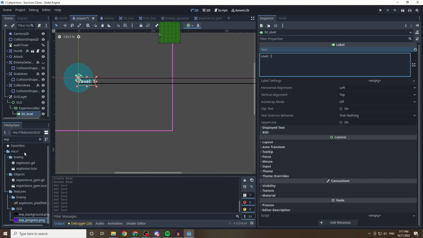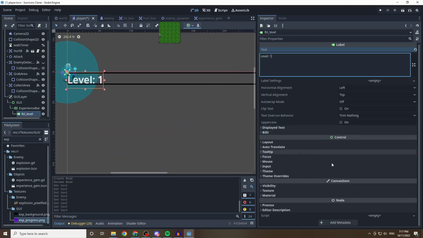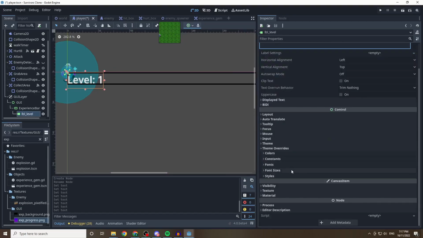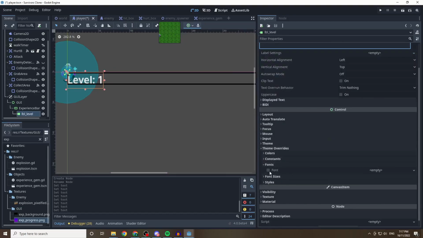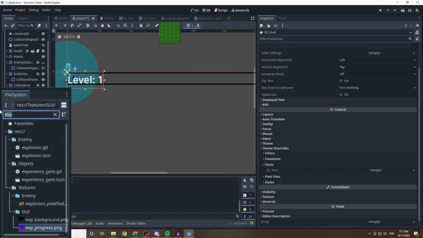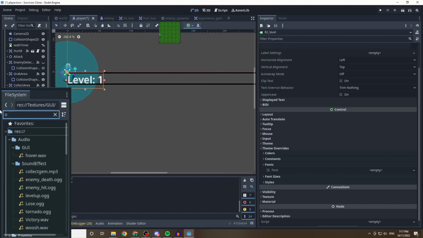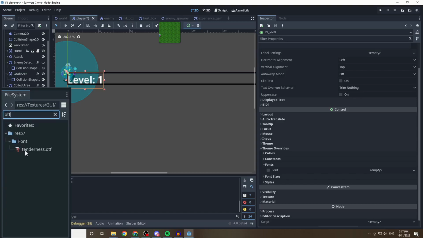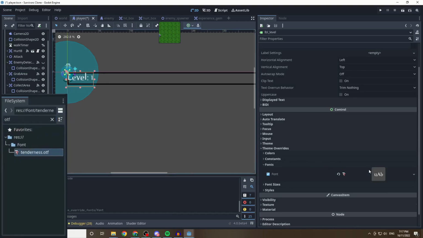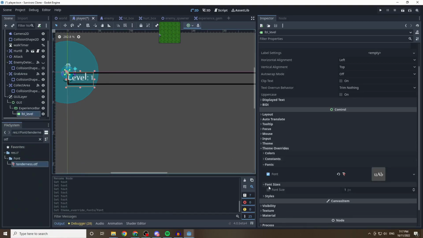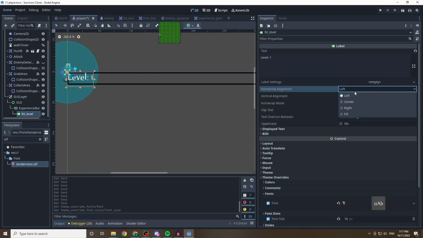Now, I can insert my own font into this by going to theme override, fonts, and then I'm just going to type in OTF for the font, which is going to be tenderness, and that's going to change how it looks. I'm going to change the font size to 16, which I think is what it was already on, actually, funnily enough. And then I am just going to set the boundaries of this.